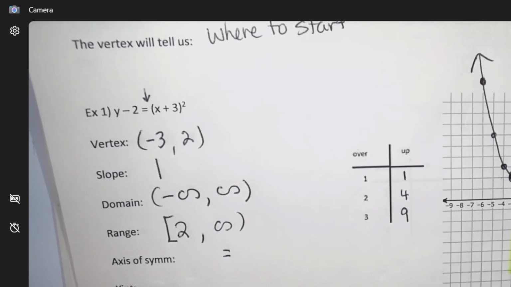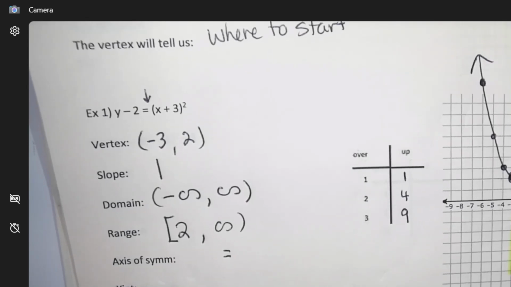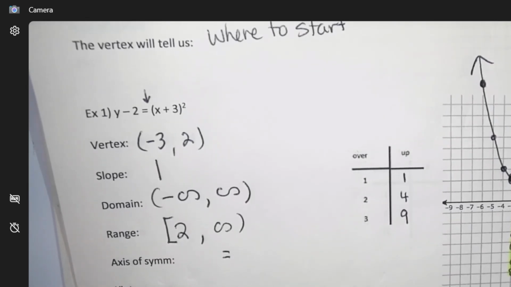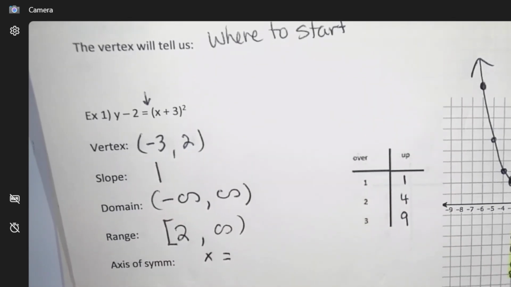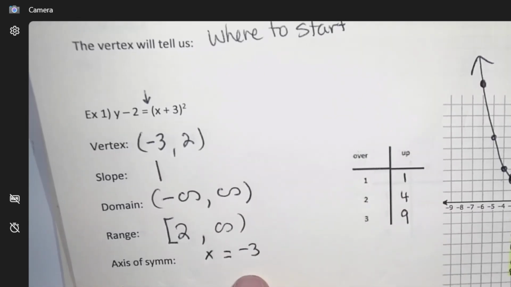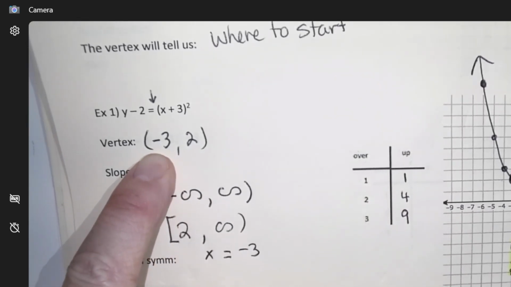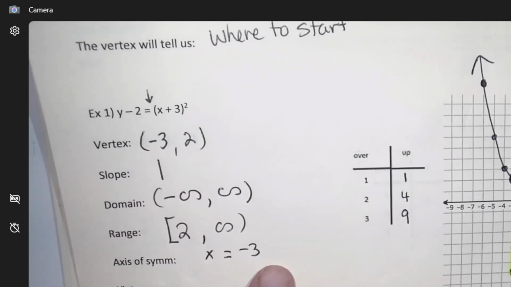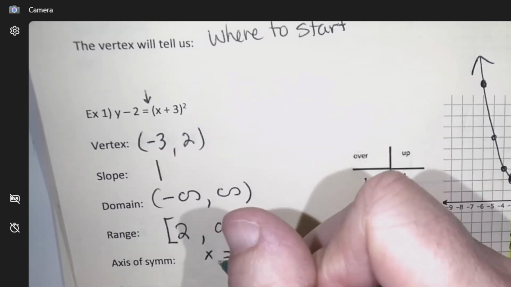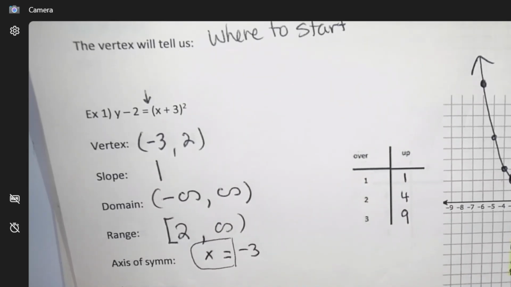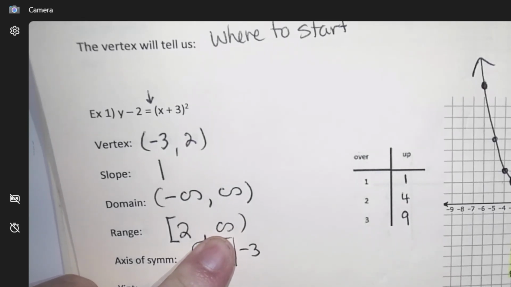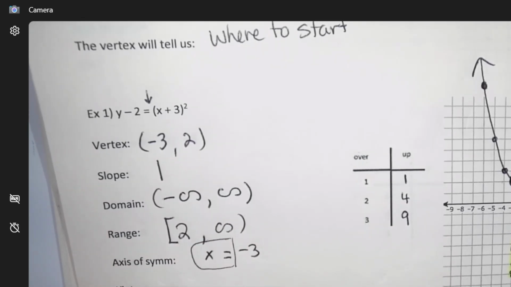What is always the same on this line? Anywhere I'm on this line, what's going on? It has the same what every time? It has the same x value. And what is that x value? -3. And you know where that's going to come from? It's always going to be this value, wherever your x is here. Okay? This part, 25% of you are going to forget that on the test. That always happens. You can't just write me -3. That doesn't even make a line, okay? So make sure it's x equals.